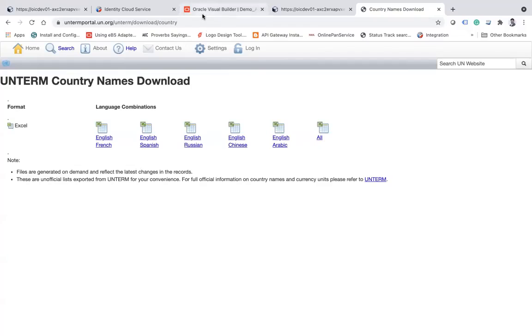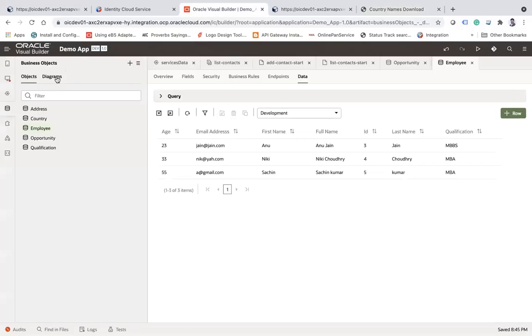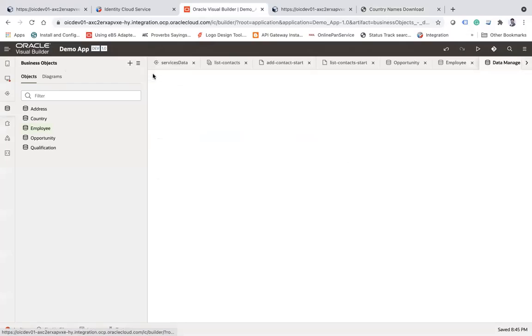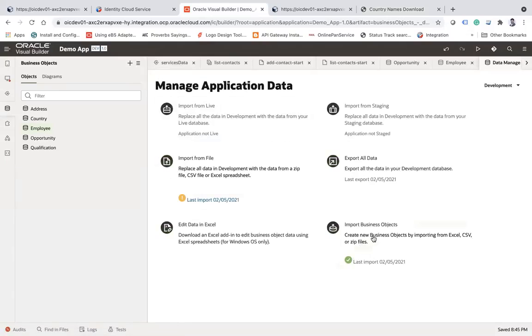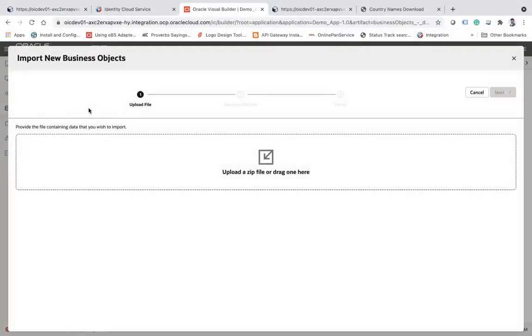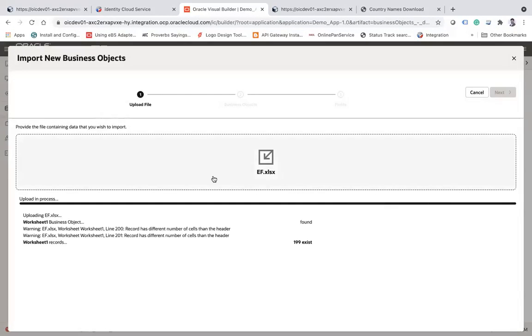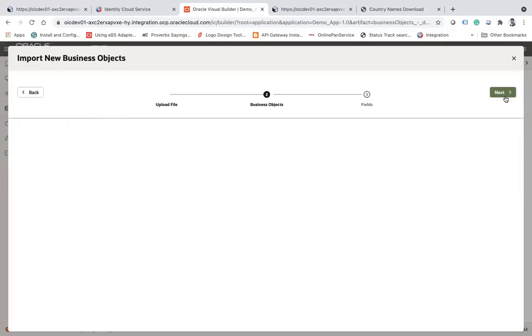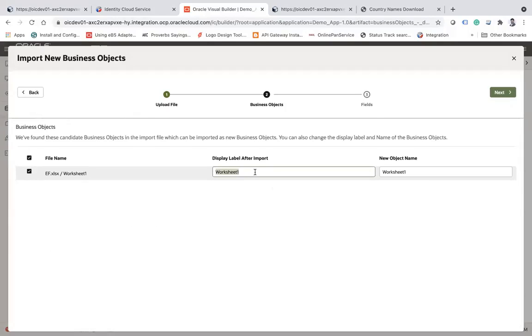Go here and let me go to my data manager and import business object, upload a zip file. 199. Next. And you can say this is country data, for example, because country is already there.